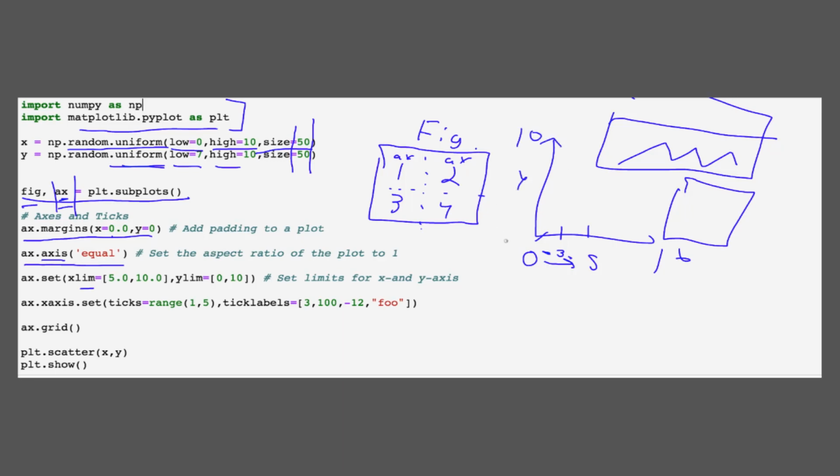Okay. Limits are on an axis how far these numbers go. So the y-axis limit in this example is from 0 to 10, and let's say this is 20 here, and the x-axis limit is 0 to 20 in this case. So what we're saying here is that we wanted to adjust the limits for our graph and data. We're saying we want our x-axis to start at 5 and to end at 10, and our y-axis to basically stay the same but start at 0 and end at 10. And that's going to influence what points are going to be shown on the graph, because if you have a point at x-axis 12, 20, that point is not going to be shown in this graph anymore because it's well beyond the limits.